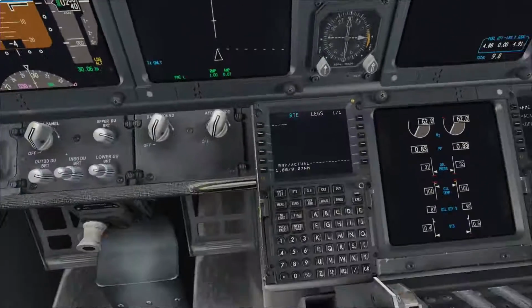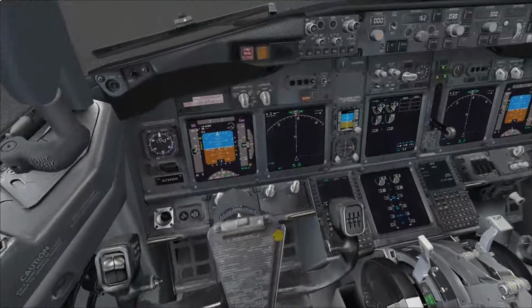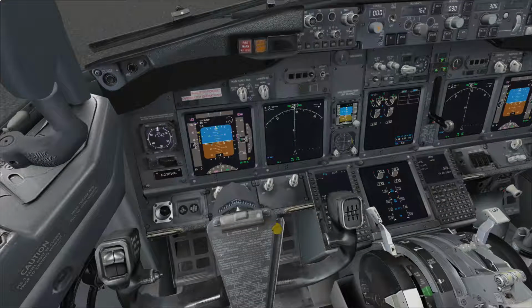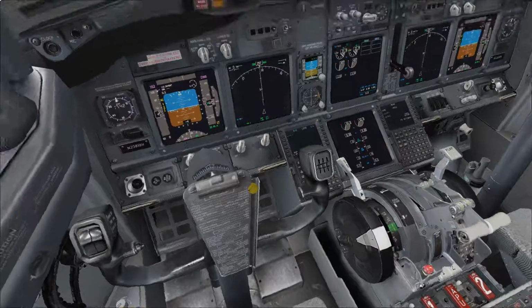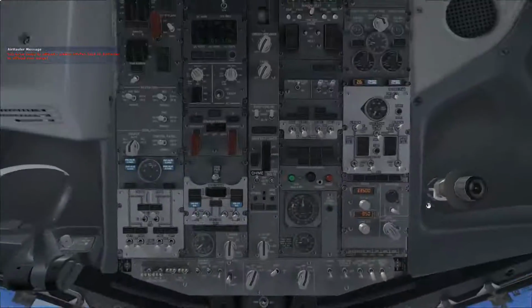Speed brake. Do not arm. What the hell? I didn't do that. I armed the spoilers. I did not arm that. And the auto throttles came back on. I don't quite understand exactly what was going on right there, because I made sure and turned that off when I used it and then armed it. Like that. I have no idea how that was on. Do not know. Alright, cut the fuel. I'm not going to go through the full shutdown. I see no reason to.